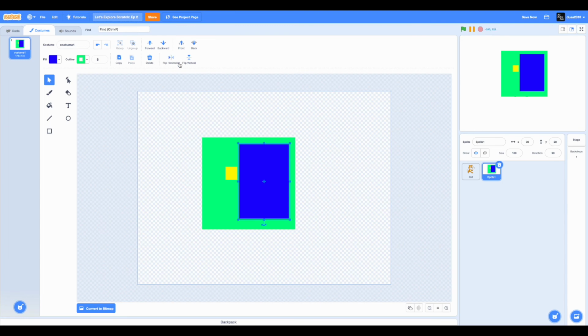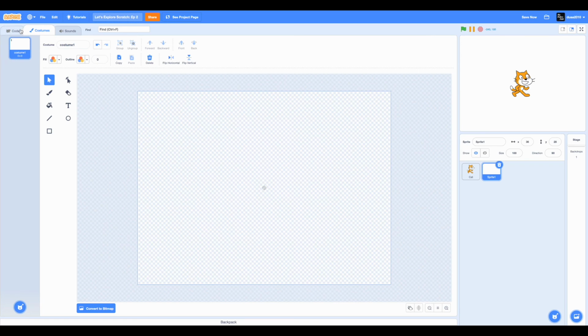So what I do is, if I put this back to in front of the green shape, it's going to be in the 3rd layer. So I click backward twice. 1, 2. So as you can see, now it's in front of the green one, but behind these 2. Same thing if I want this to go behind the yellow one, but not behind the blue one, I just click backward by 1. To make it go forward again by 1, I click on forward. We'll be explaining more in detail once we reach the looks category, which will probably be in the next video.